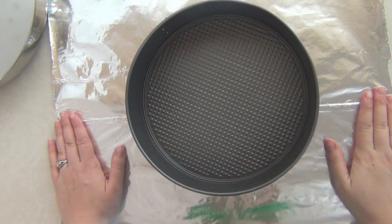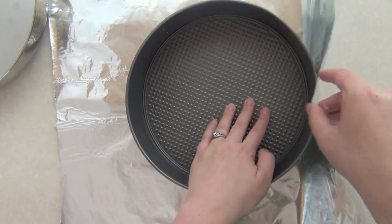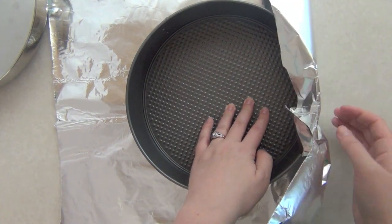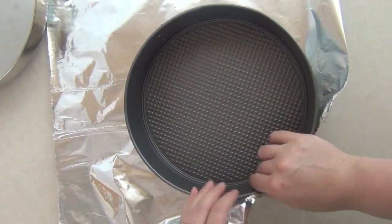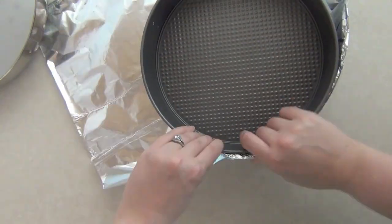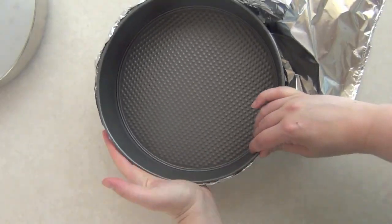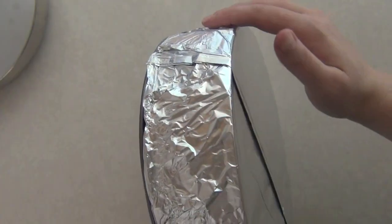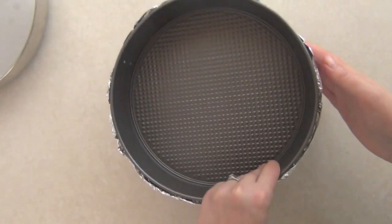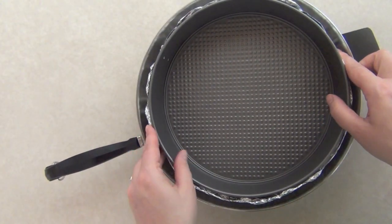Okay, now that we have our big sheet of tin foil, we're going to kind of wrap it around. We don't want to wrap it over. We're just going to pleat it on the outside. And there you go. Now you have this nice protective layer between the water bath and your cheesecake.